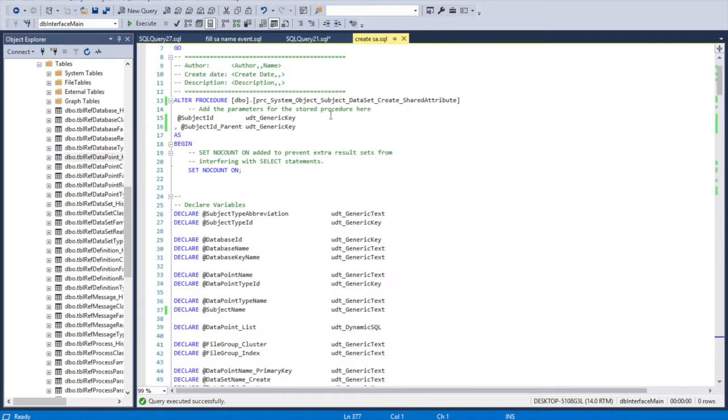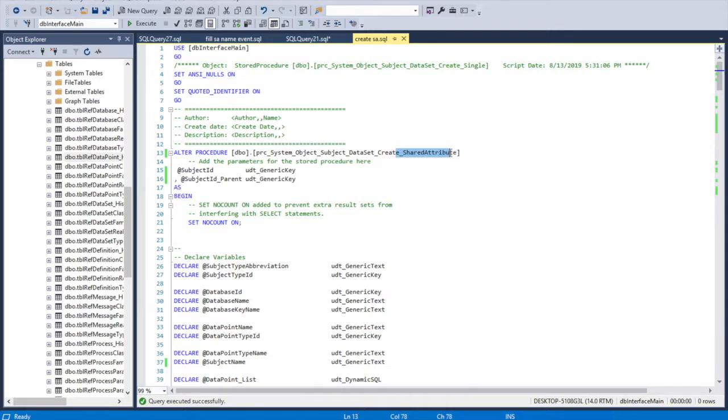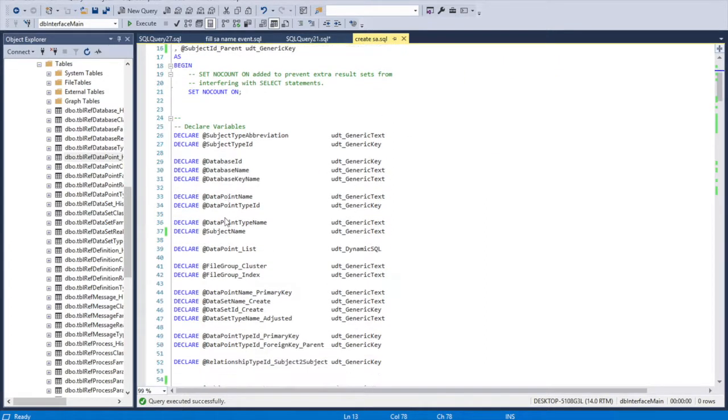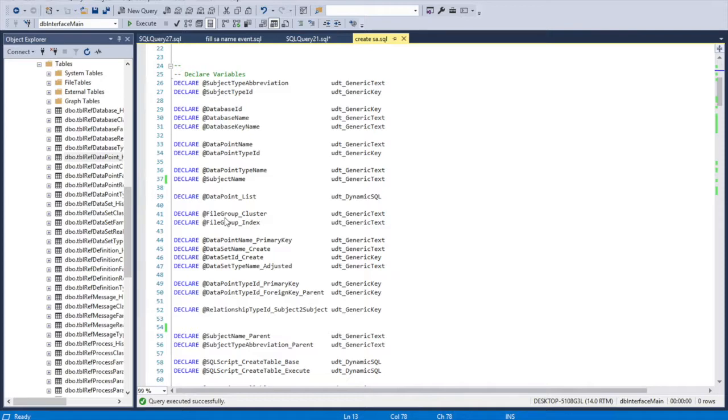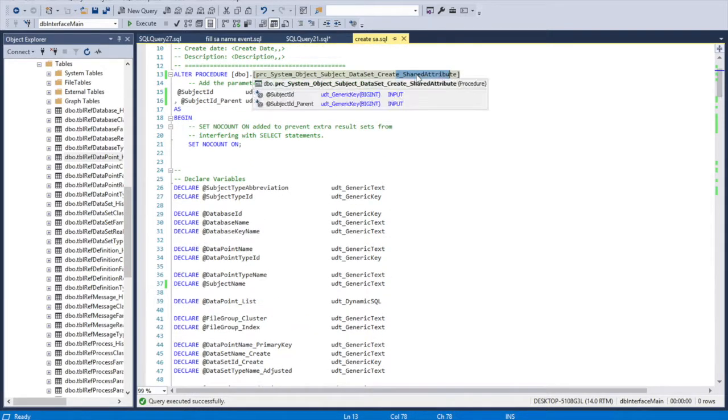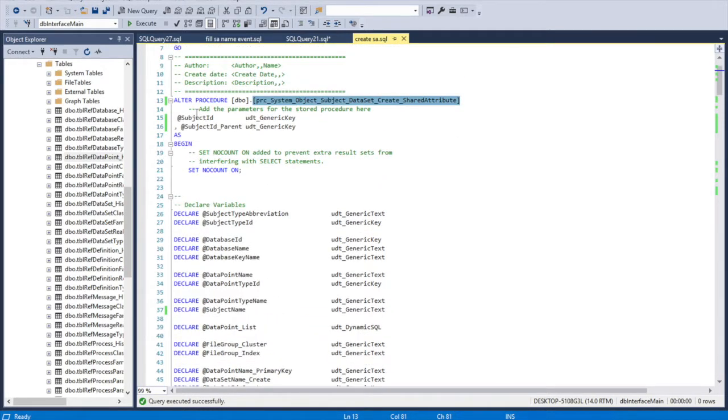The create side of the shared attribute is, like I said, almost a copy paste from our normal subject data set create single. The difference is we're getting a subject ID and a subject ID parent. Now this subject ID will always be the shared attribute and the parent will always be the domain.